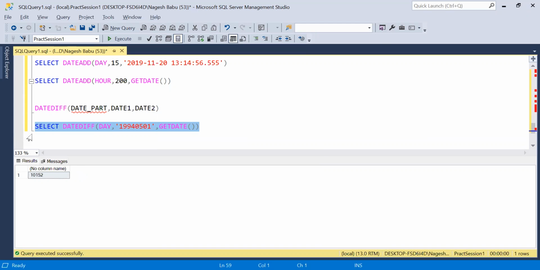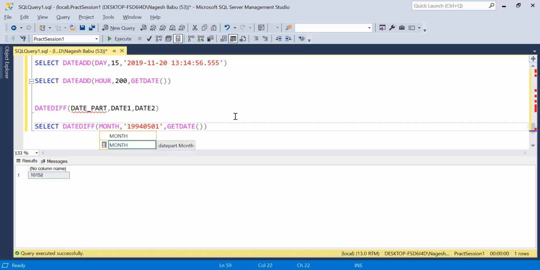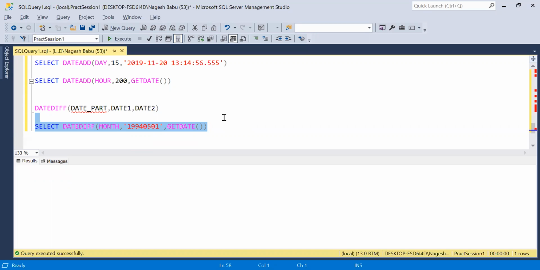Let's execute this. It says 10,152 days. Let's calculate on month, how many months you've been. It says 333 months. Congratulations, you have the fancy number.